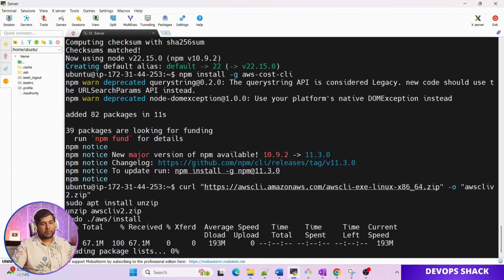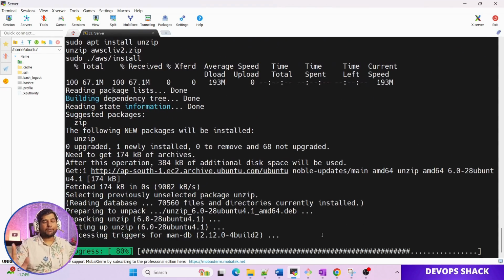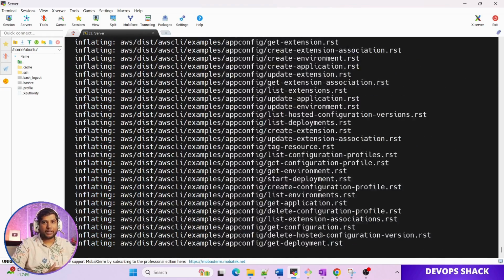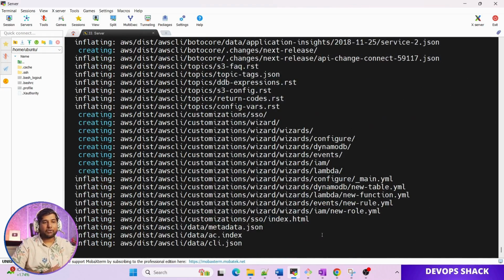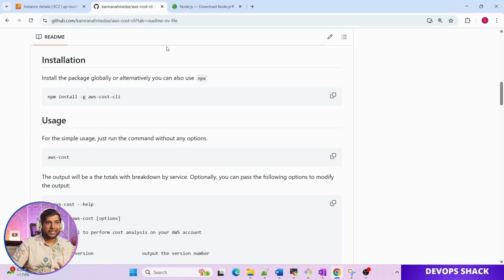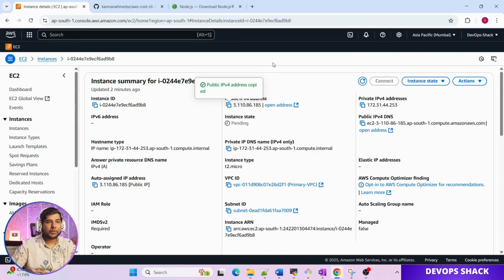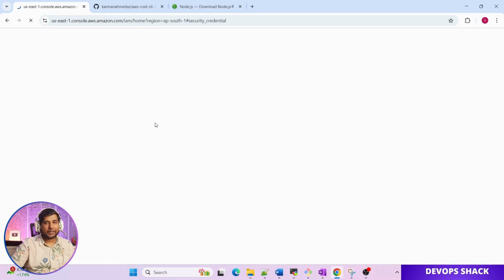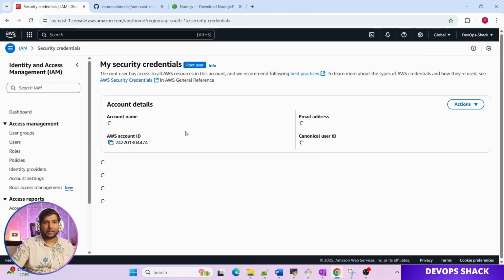Okay, AWS-COST-CLI is installed, but if you want to get the cost, we need to make sure that from our Ubuntu machine we are connected to the AWS account, right? So we have to set up some permissions. Now there are multiple options. For example, you can create one specific user, give that user read permission to all the services, create its credentials, and then use that user for getting the information. For now we will just go with root credentials, because by default it has all the permissions. This is not the best practice, but this is something that will show us the demo.